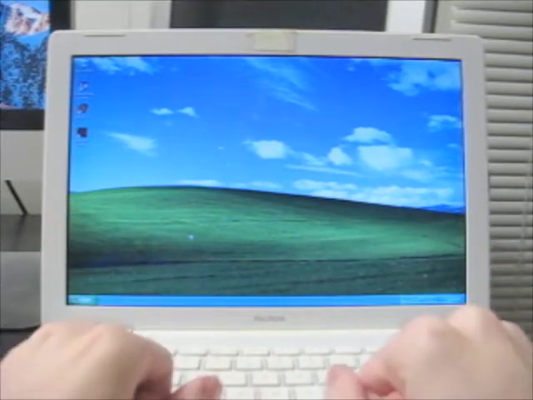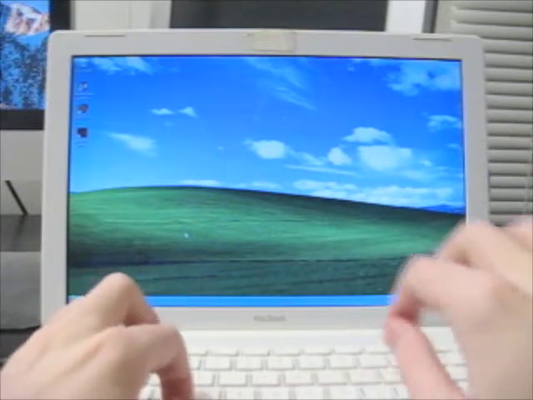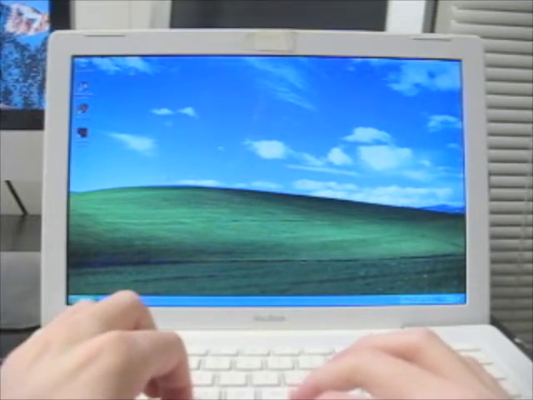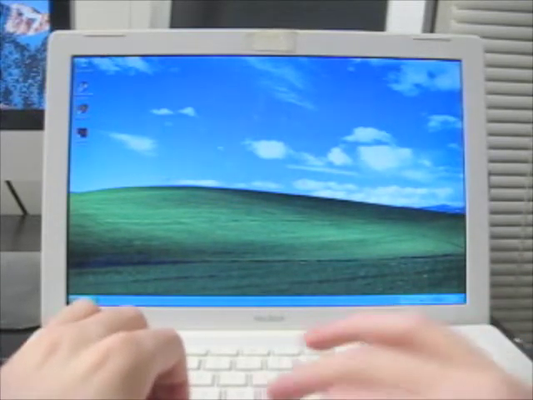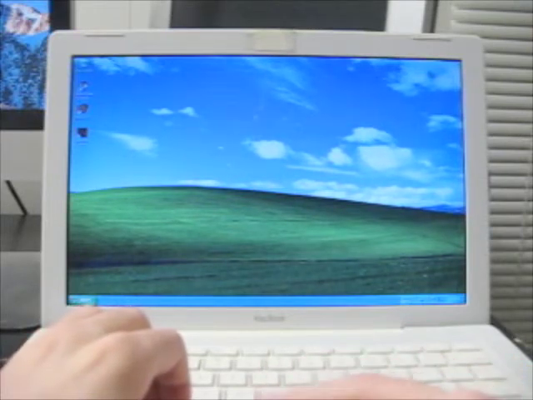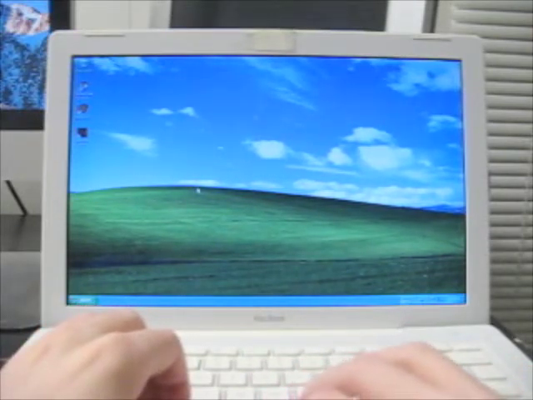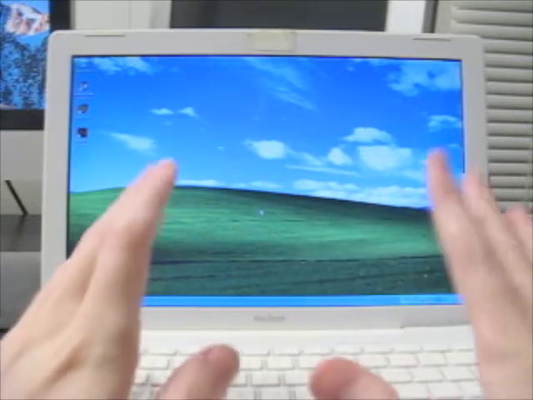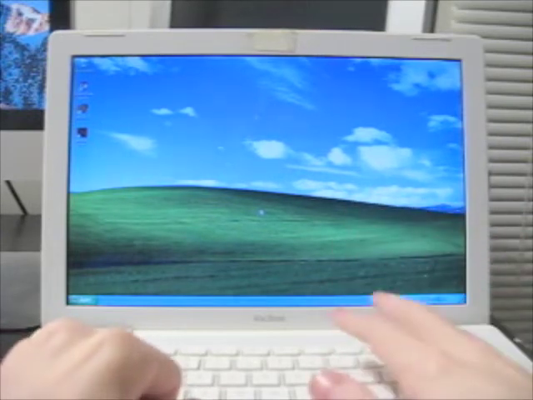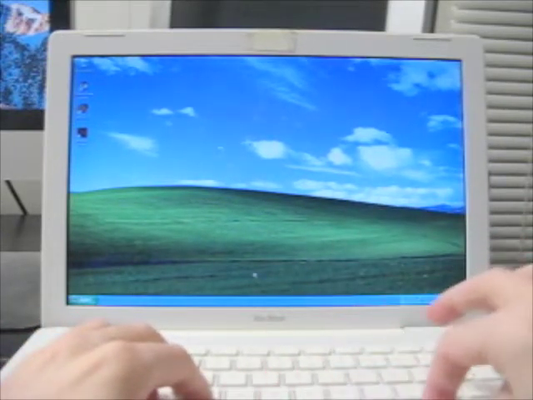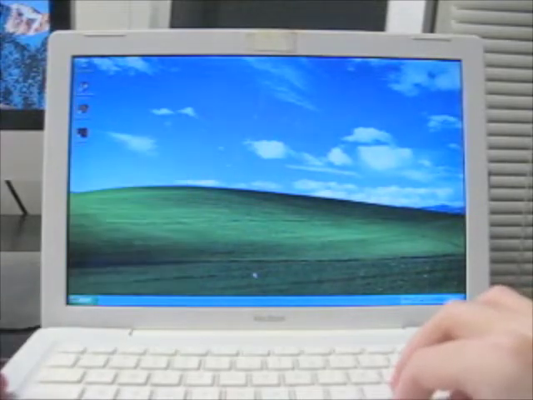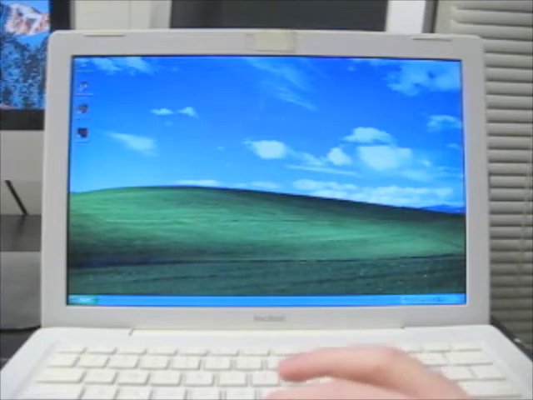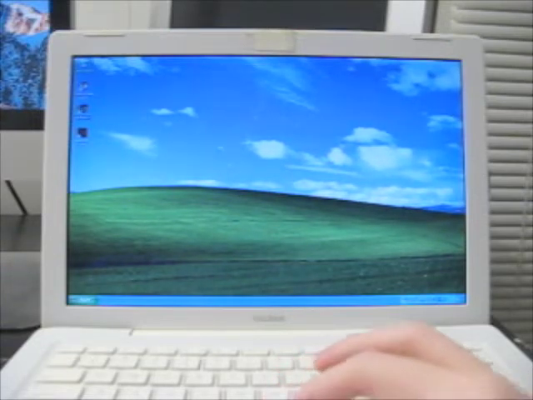Just the basic white 13-inch MacBook, but this is the upgraded model for early 2006. It has a 2 GHz Core 2 Duo, or not, sorry, it's a Core Duo, 2 GHz Core Duo, GMA 950 graphics, so we're revisiting that. I believe it has 2 or 3 gig of RAM installed in it, but pretty much the basic other than the upgraded CPU. So it is running Windows XP here. This is a real XP. Nothing virtualized about this. So let's go ahead and launch the game.